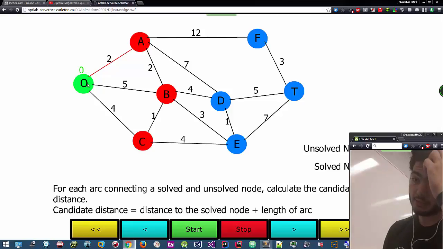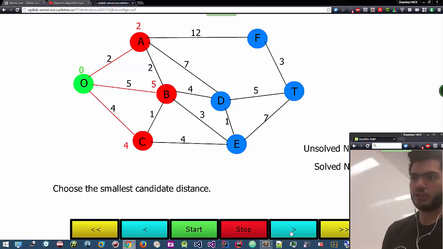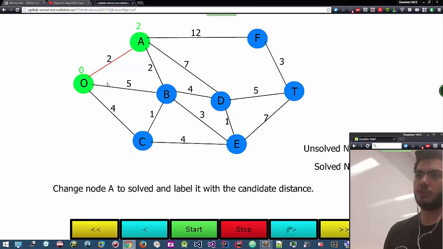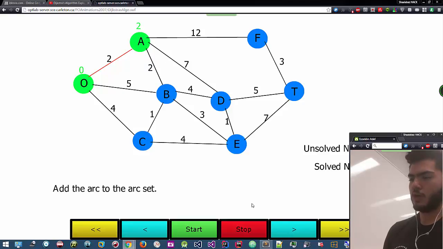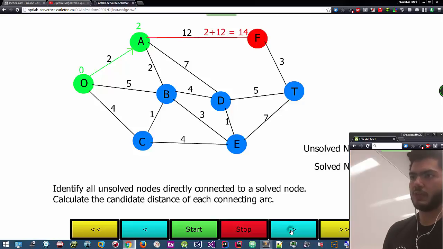we visited the source node, which is O, so we can get to the source, which we are already on, using 0 points. Of course, that's free since you are already there. You can travel to A using 2 points, you can travel to B using 5 points, you can travel to C using 4 points. So we would pick the cheapest of the three, which is 2, and we would travel across this cheap lovely path, pay the 2 points and visit A, and we would run the same algorithm from A.